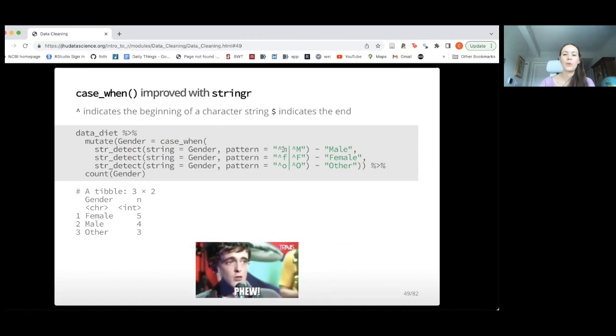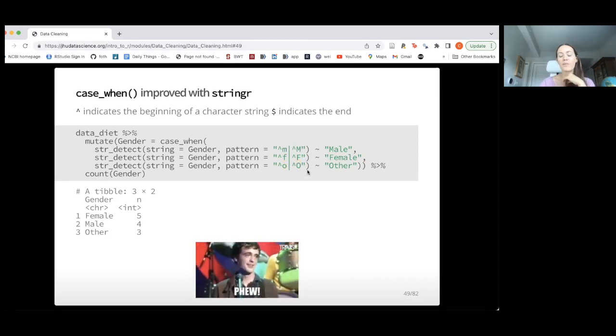So we can look for multiple patterns. And if we have either of these patterns, we want to recode it to be male. Similarly, if it starts with a lowercase f or a capital F, we'll recode it to female, and lowercase o or capital O.